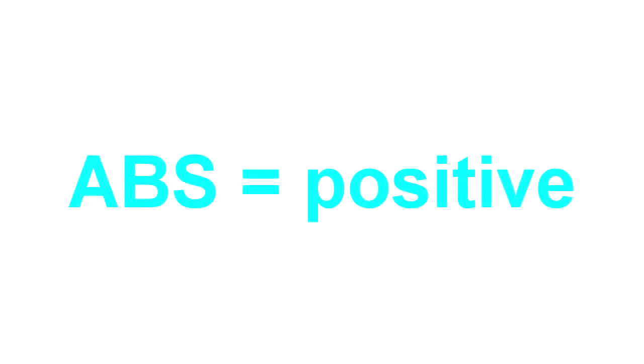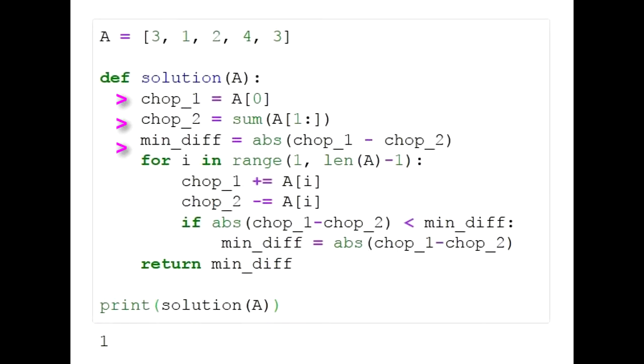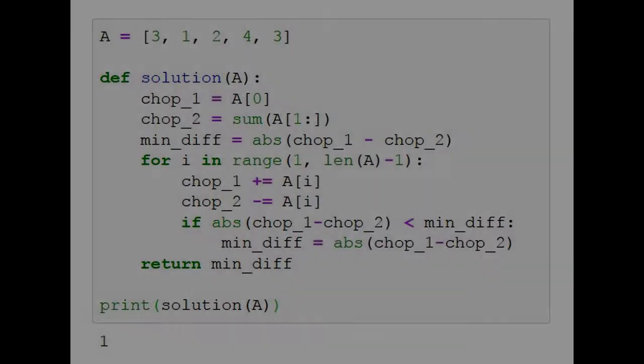The key to this lesson is using the ABS function as you want the numbers positive, not negative. And we need the code to return the minimum difference, or in this example, 1. For our first example, we create 3 variables, 2 chops, and 1 variable determining the minimum difference while being careful to implement the ABS. Then we iterate through, adding our chop 1 and subtracting our chop 2 from it. Then we just reassign the lowest result to the minimum difference, or min diff.